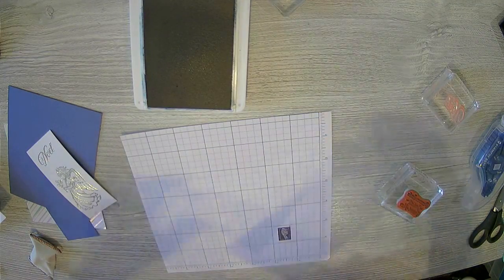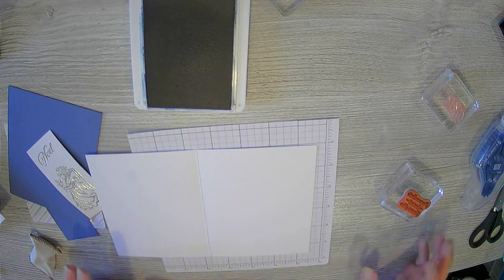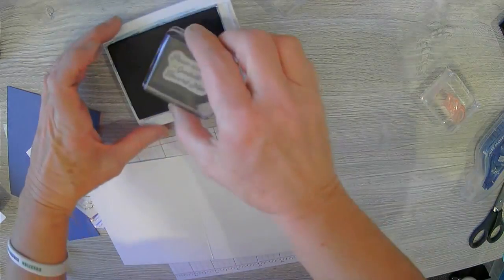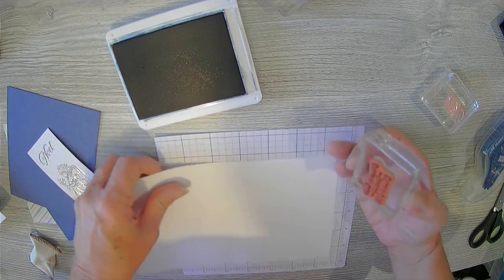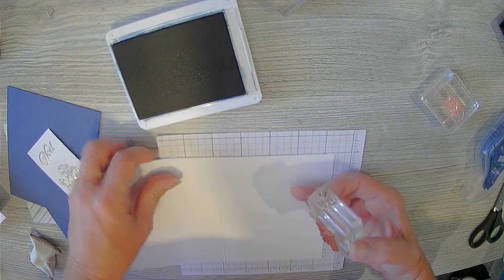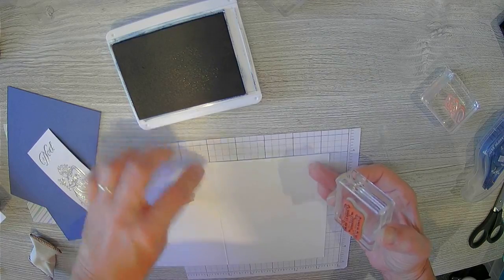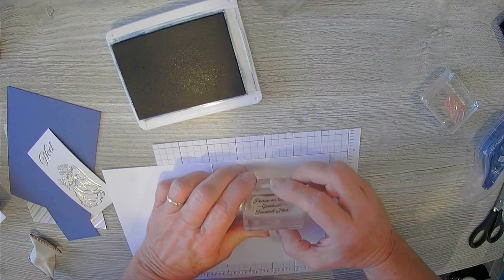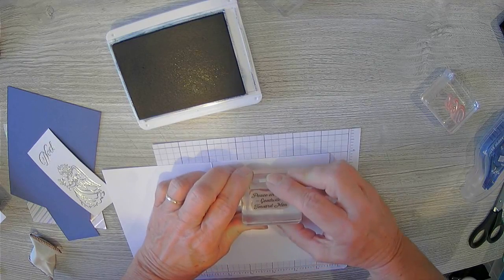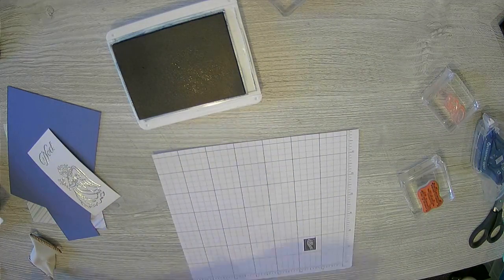I do, however, need to be able to see where I'm stamping, and that is a little bit crooked. So what we're going to do is put that on the outside, because I'm going to cover it up anyway, and I'm going to stand up to stamp this so that I can look directly down on it. As I've gotten older, I've realized that I need to stand up to stamp so that I'm looking down on it and not sideways like I used to be able to. That one's really crooked. Let me get another card base, because you can only mess up twice.